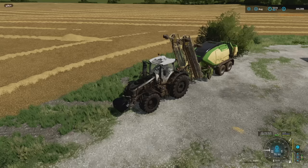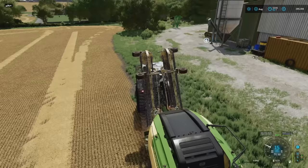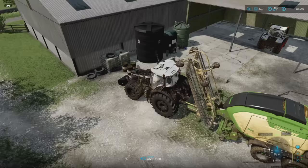Some of you may already tell what the gears in my head, what's left of them, are turning. I'm going to put this on the front. And instead of only being able to reach one of these swaths, I'm going to try and hit two of them and get everything in one go. Now, I do have my weight on here, so I need to remove that. We'll put that up here, about right there. That'll work.